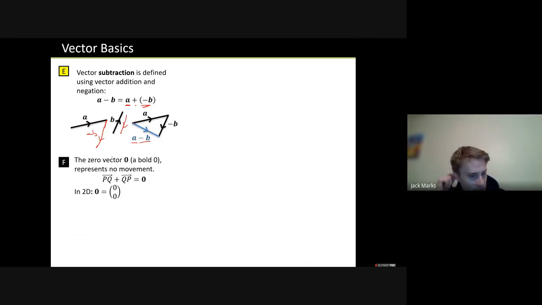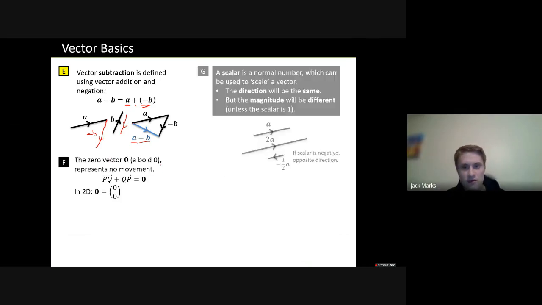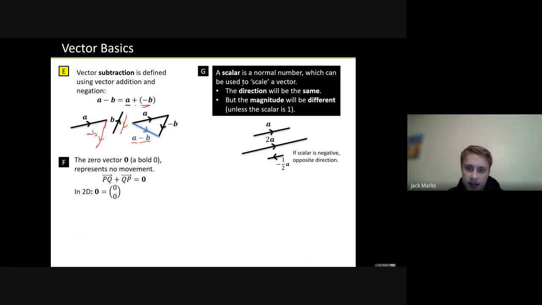A zero vector, well, a zero vector just means we're not going anywhere at all. It means there's no movement. And scalars, so we're talking here about parallel vectors. They might be in the same or they might be in the opposite direction, but they have the same ratio. This is very important. They have the same ratio of x movement to y movement. Okay, if you do the ratio x to y, x to y, x to y for all of these, it would be the same.